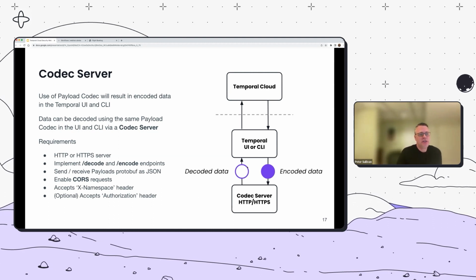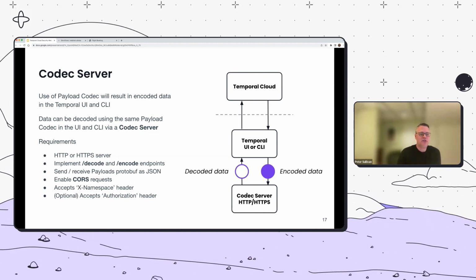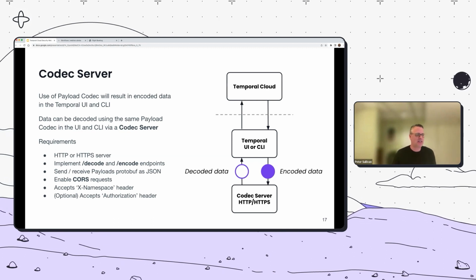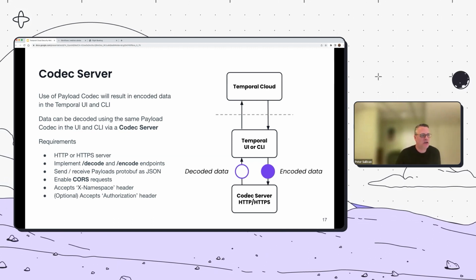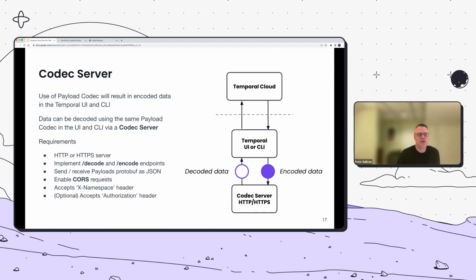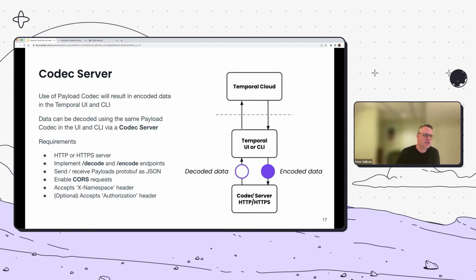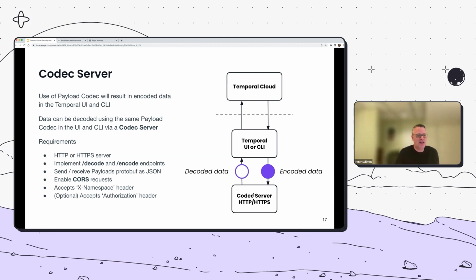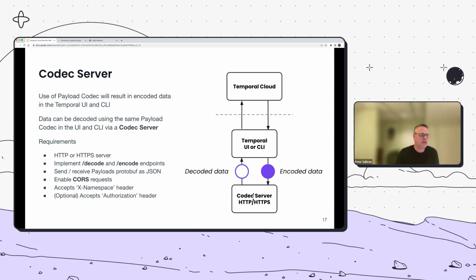For the UI to be able to connect to the codec server and pass information back and forth, because this is all client side, we're in the browser sandbox, we do have to configure cross-origin resource sharing, or CORS, in our codec server. Don't worry about that. All of our examples contain that configuration and what's required to enable CORS.